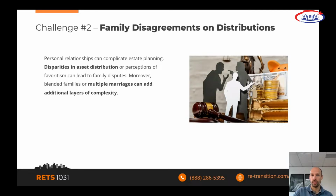One of the most common challenges, though, is how one can distribute assets among beneficiaries. So now we're talking about moving to, say, that next generation. Commonly, this is adult children, without forcing them into a co-ownership, co-management situation. It's very common to see a scenario where, let's say, a property owner has 3 children and 2 multifamily properties, 2 10-unit apartment buildings, for instance. Well, unless there is a significant amount of liquidity or other assets within the estate that can be used to make the transition of those assets to the beneficiaries equitable, likely what's going to end up happening is that one would need to give a portion of ownership of each of those properties to each of the children. And now we have a co-ownership, co-management situation.